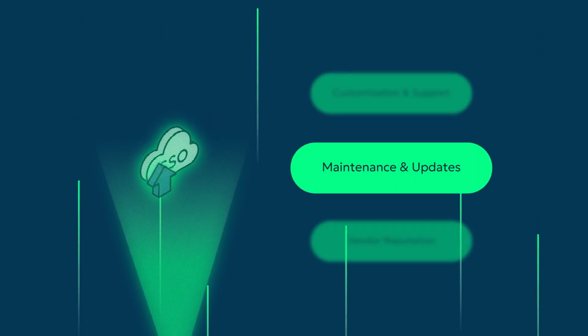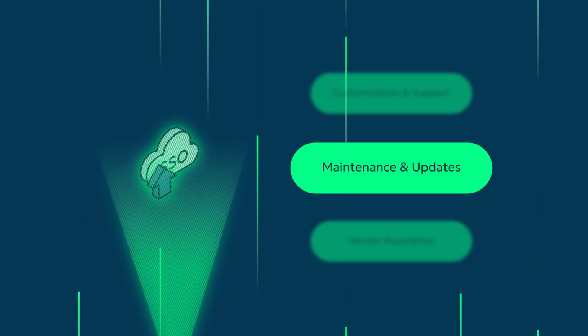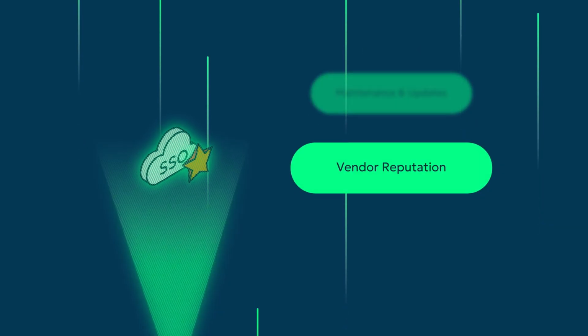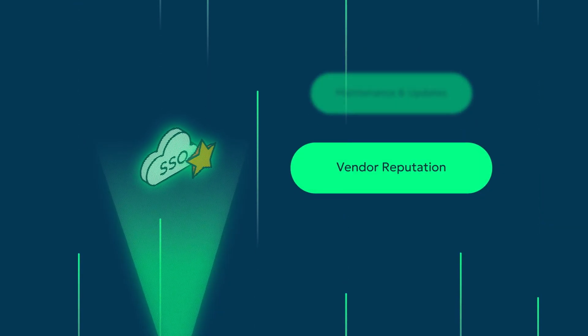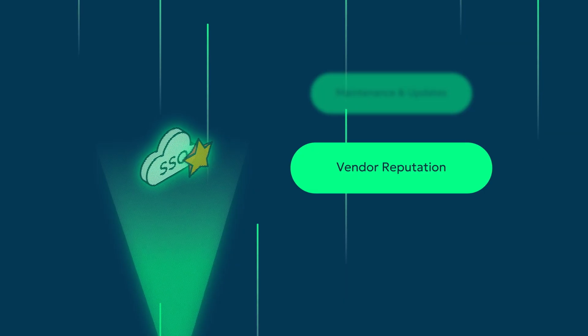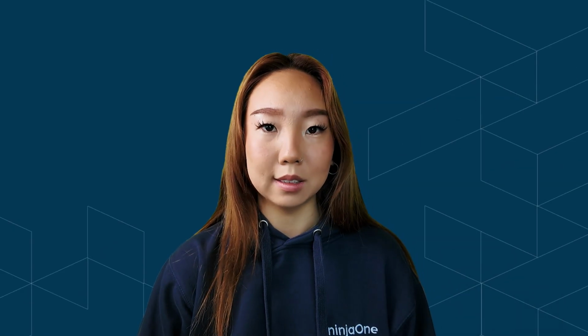SSO is not a one-time expense. Like any other technology, it requires maintenance and updates that will affect its final price. Finally, there's vendor reputation. SSO providers with a more established name may charge more for their services. These are the key factors to consider when setting your budget for your SSO.